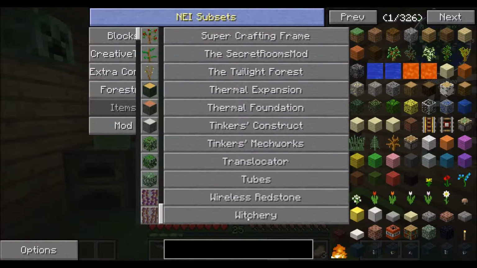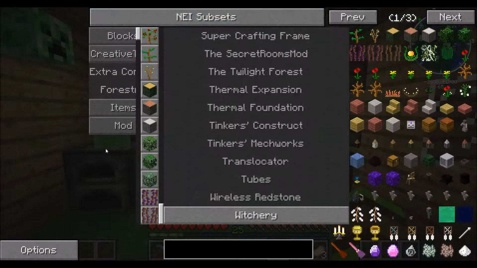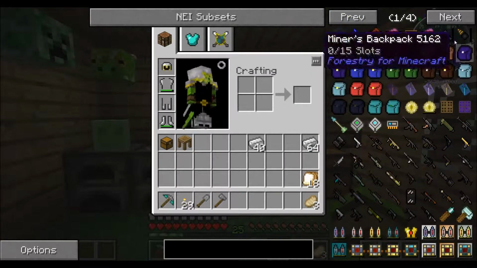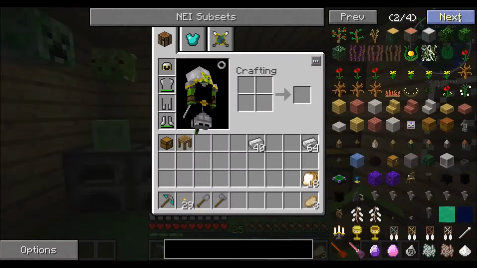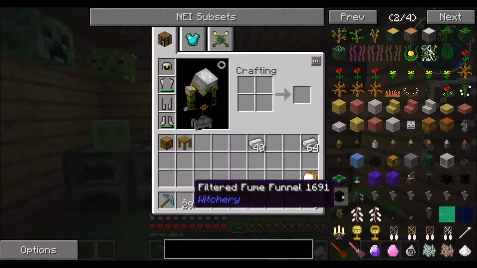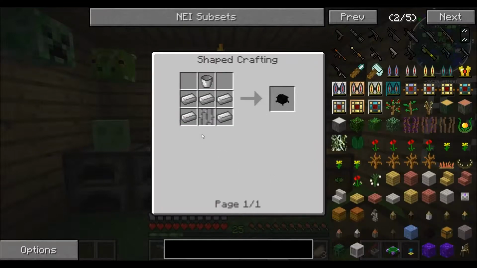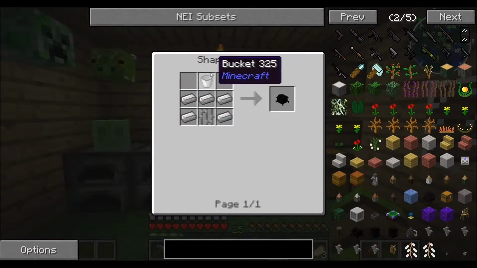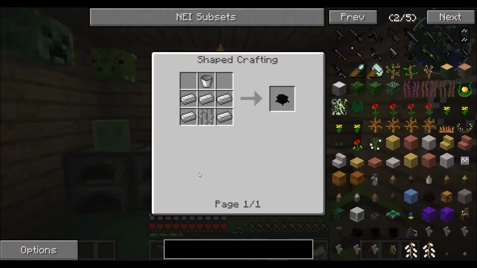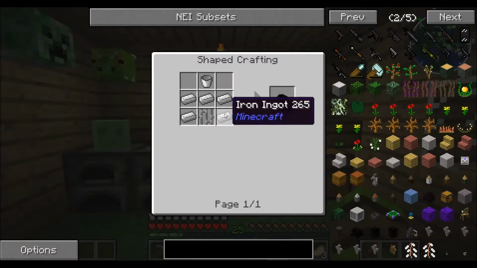Witchery is right down at the bottom. Done a little bit of research. I'm hoping you guys can help me out as well, especially those that know witchery a little bit better than me. I've only done a little bit of stuff on it. I believe I need to start with an oven of sorts there, the witch's oven. I believe I need this first so I can try and get these rowan saplings so then I can build an altar. So let's get started with this.